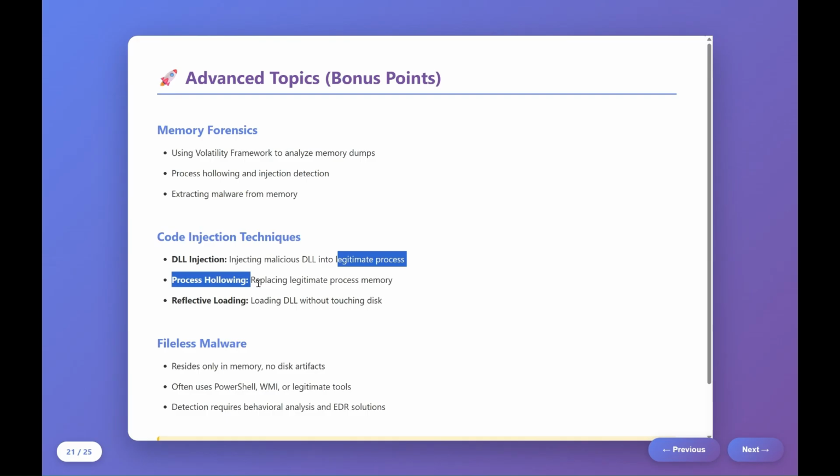It is common in ransomware, loaders, and Cobalt Strike stagers. Then reflective DLL loading. It allows a DLL to be loaded directly from memory without touching disk, and it is highly stealthy, used by red teams and advanced malware.